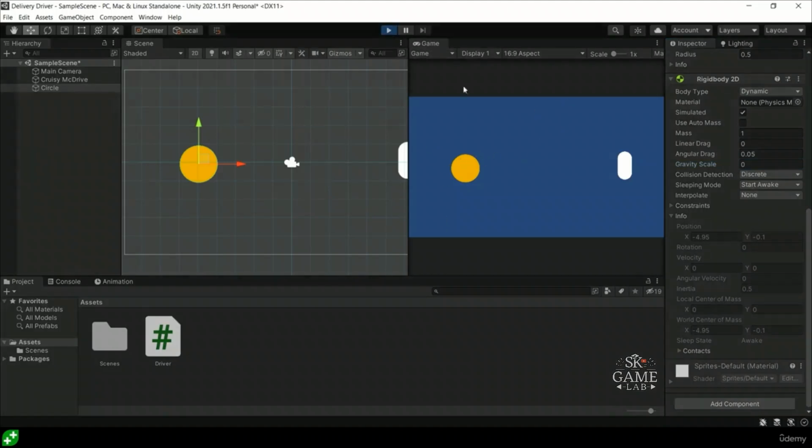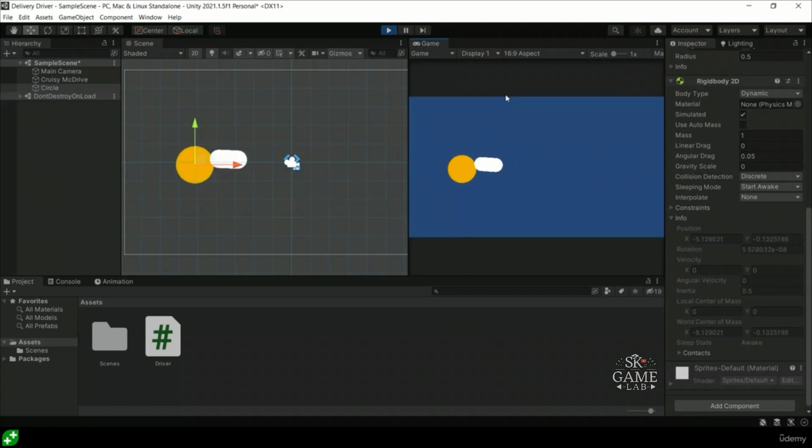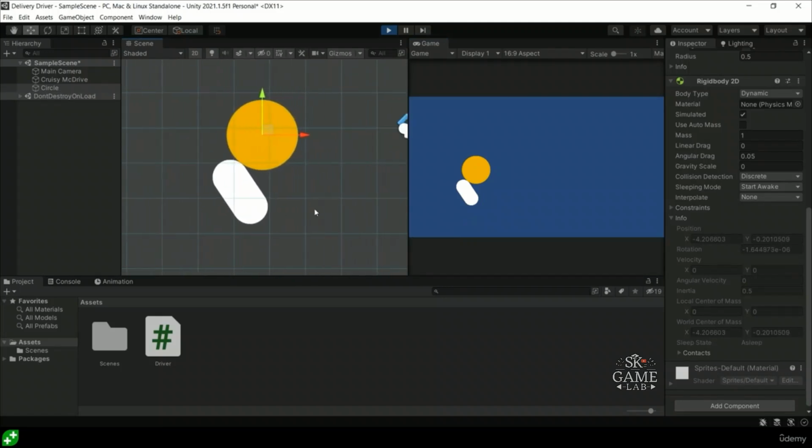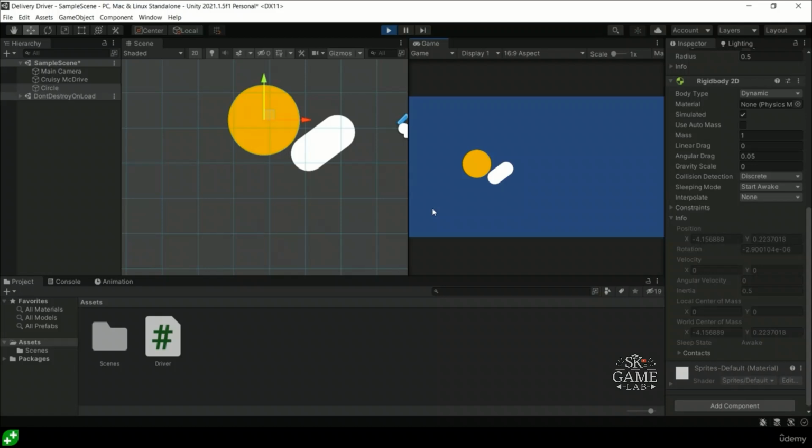Now I'm going to click on play, turn my vehicle around, and boom, there's a little bit of a reaction. It's moving a little bit when we bump into it. It's not going flying off the screen, and that's all fine. But I'm finding it a little bit difficult to push the object because I keep sliding off, because we've got this precise collision on the front of our object. It's all very slidey, if you will. It's not hitting it tightly.